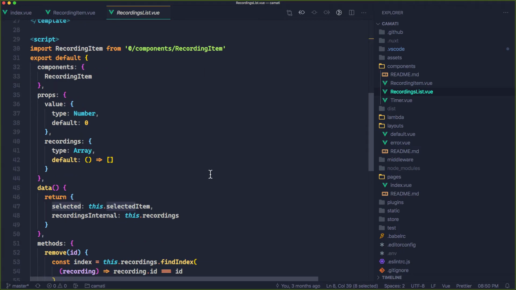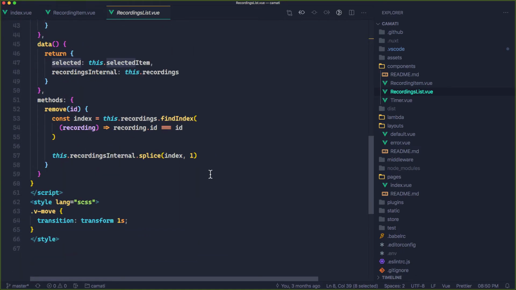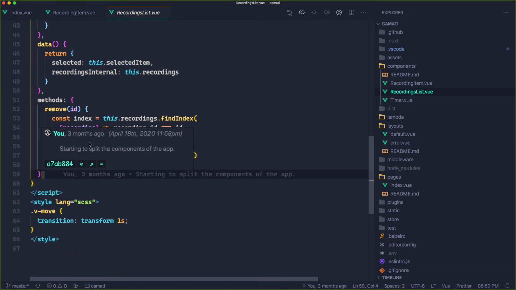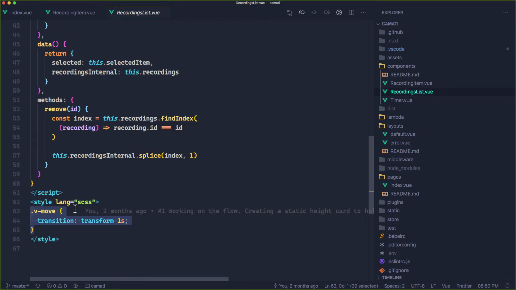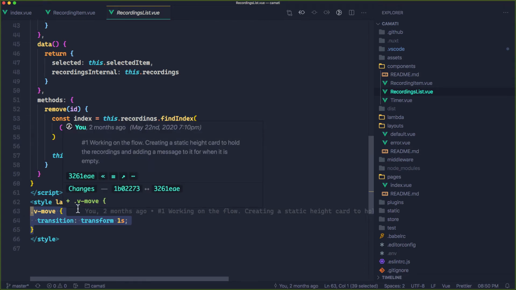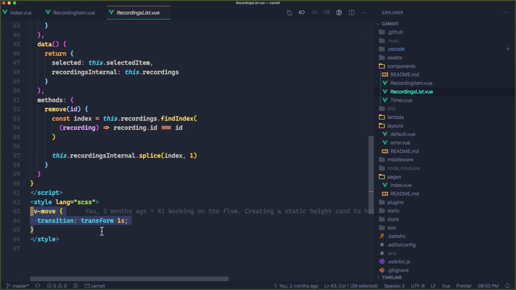And let's see, what else do we have here? Not much, I think. The logic for removing is on this parent component. And I tried to make this work. I can't quite remember if it works fine. But the idea is to also make the removal smooth and not jarring as much as I could.